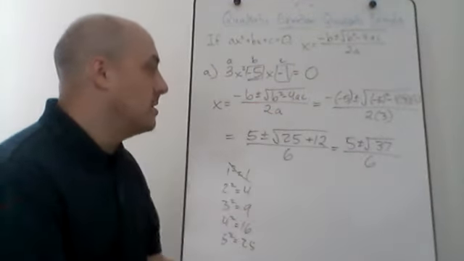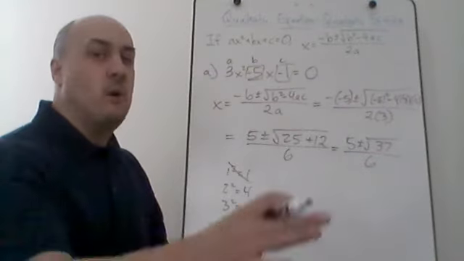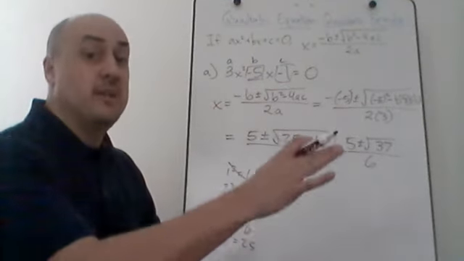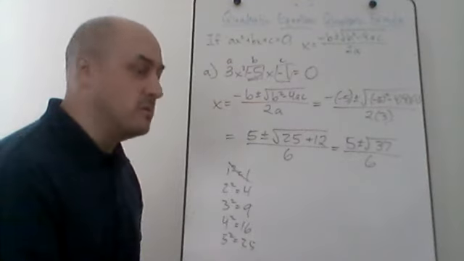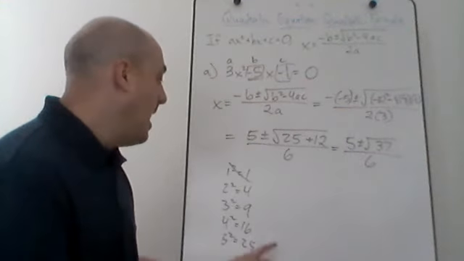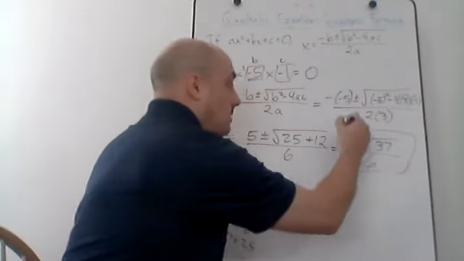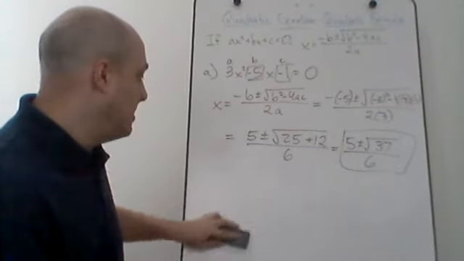All right, so when you're simplifying that square root, you look for perfect squares. And I did a video on roots a while back, so if you're not sure about how to simplify roots, look for that video, where I think I did one or two examples where we simplify square roots and work through how to do that. But in this case, none of these perfect squares will divide into 37, so that's my final answer. 5 plus or minus the square root of 37 over 6.